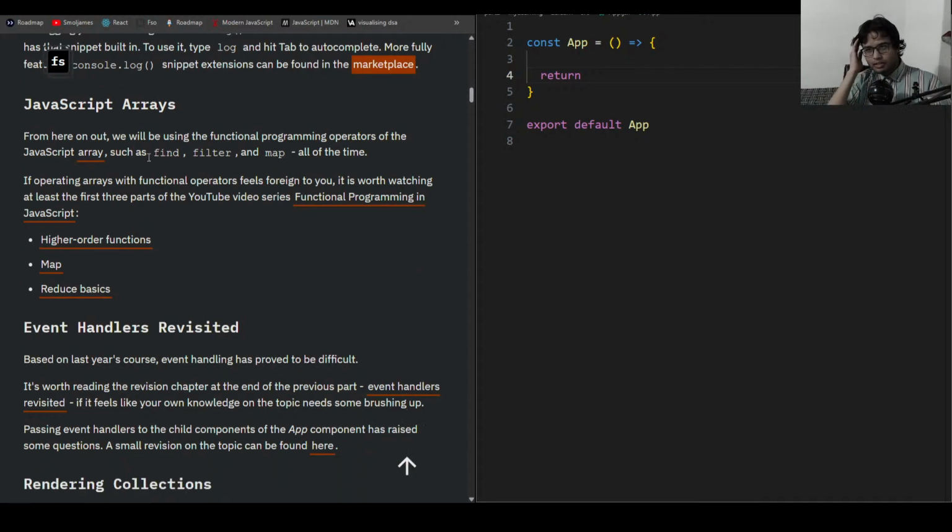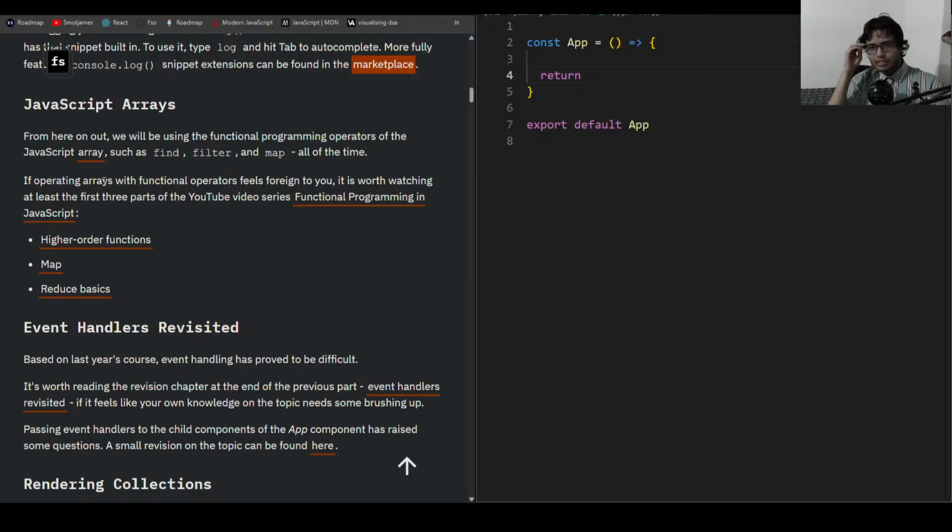JavaScript arrays. From here on out, we will be using the functional programming operators of JavaScript arrays such as find, filter, and map. Find, filter, and map all of the time.